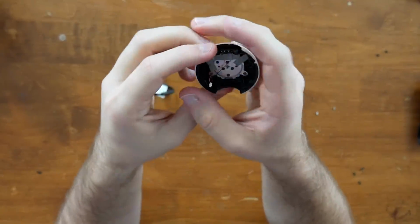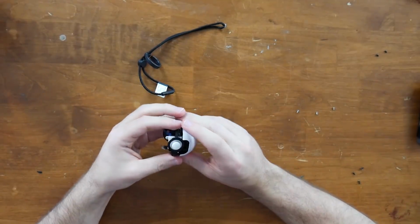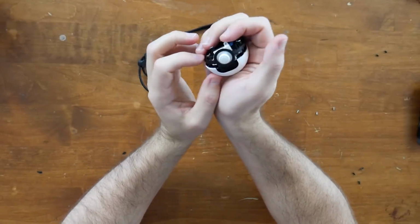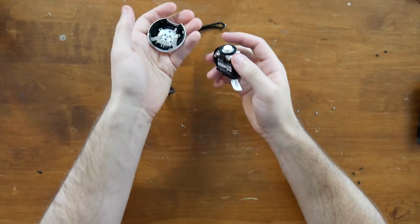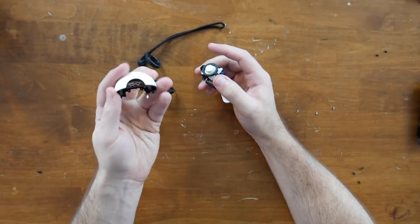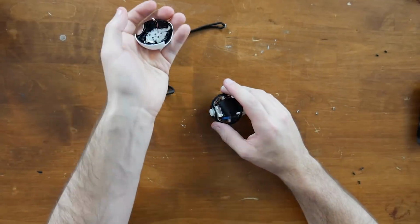So you're going to hold it, right? I guess you'd be holding it, yeah, you'd hold it like this, right? When you're using it, that would sit in your palm anyway, so that actually makes a lot of sense why the rumble would be directly on the bottom. That's actually the heaviest part, I would imagine. Yeah, you know what, this actually has some weight. That's probably why it's as heavy as it is. It's because of this bottom half. This is probably like 2/3 of the weight from what I'm feeling right now.